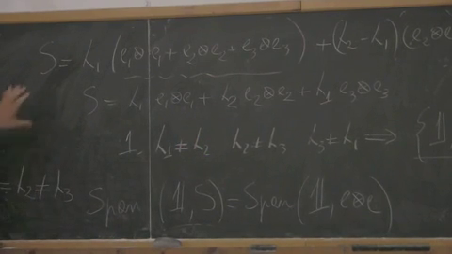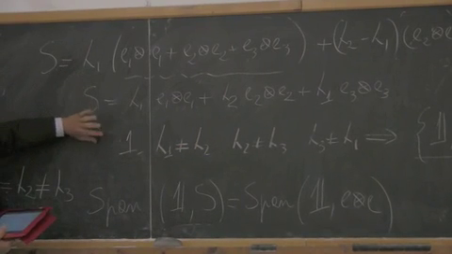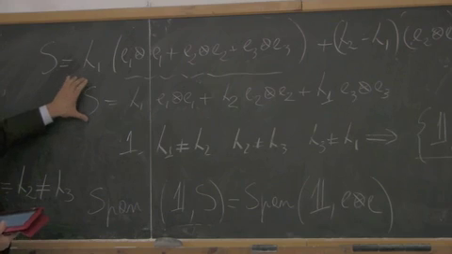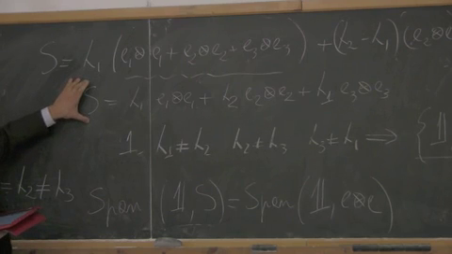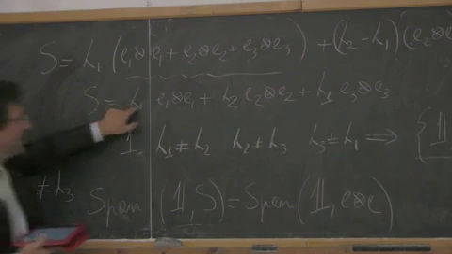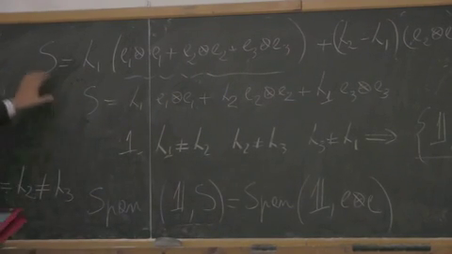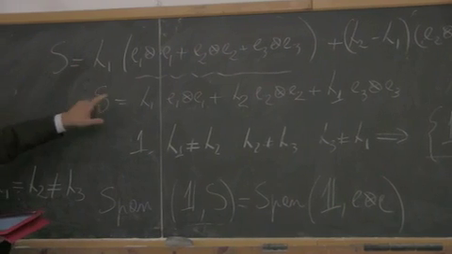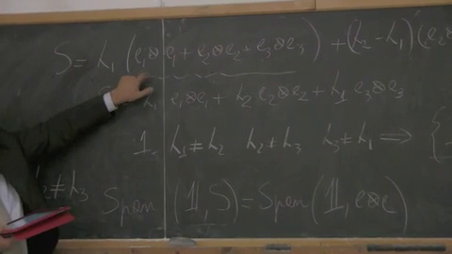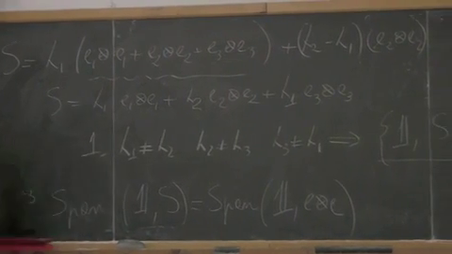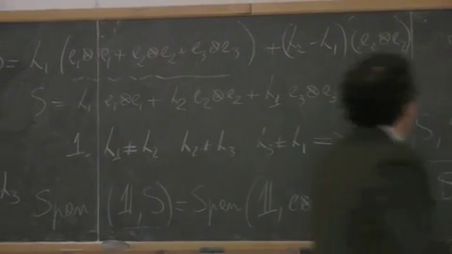Okay, so I am simply adding and subtracting the same thing. So this is the spectral representation of S when lambda 1 and lambda 3 are equal. And I'm rewriting S in this way. Now, do you recognize that this is equal to the identity? If not, I do the calculations.